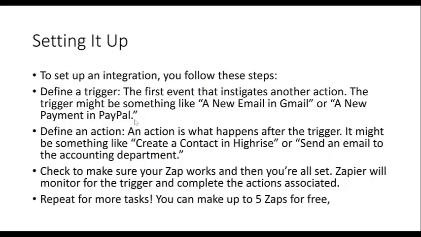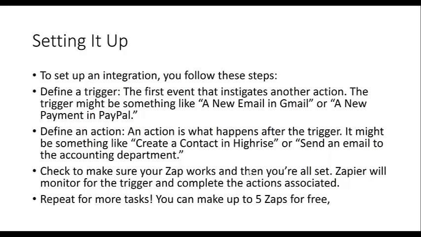So automating things like that makes it much easier for everybody involved. Then after you do all that, you just test the Zapier, make sure it works, and go ahead and it runs. And you turn it on and you turn it off. You can make up to 5 Zaps for free. If you want to make more than 5, then you just upgrade to very reasonable plans that they have in their account.